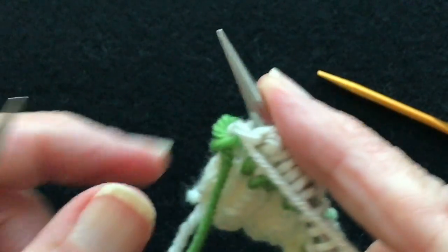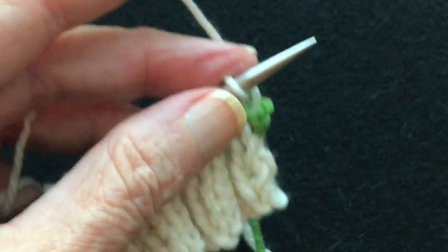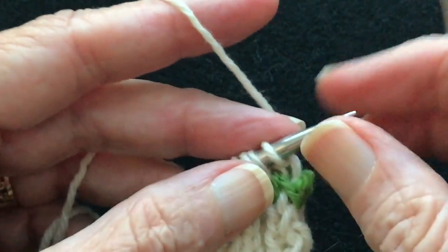Now I'm going to do it with the continental method, and then I'll show you the second method. That method works for me, but I'll show you the second method because I know it doesn't work for everybody.